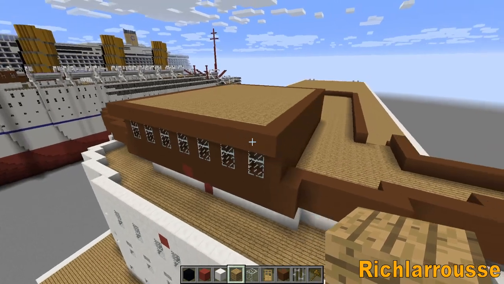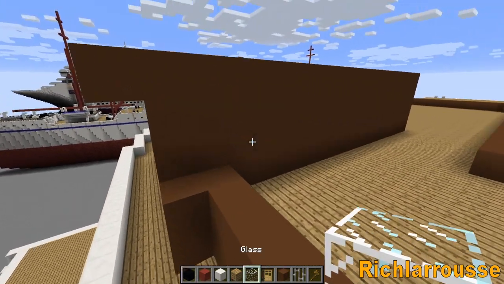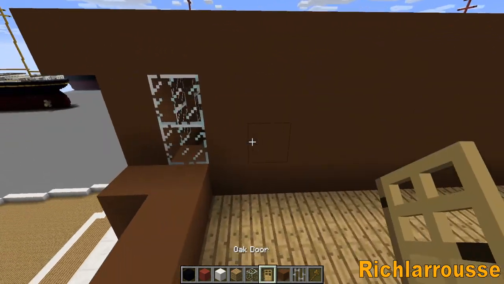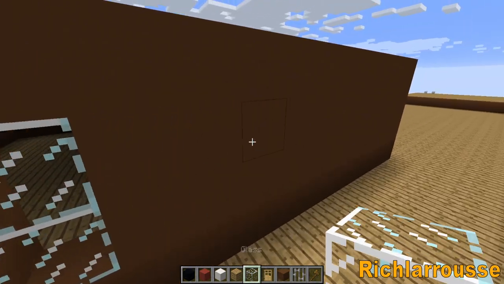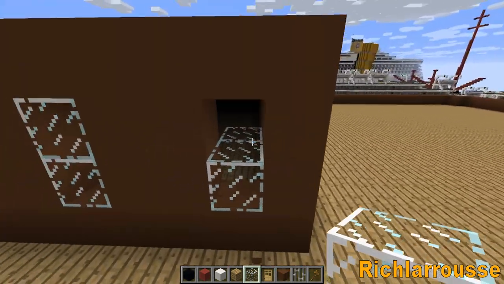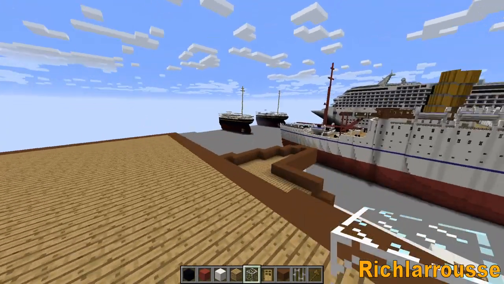Anyway, so there's the deck house done. The roof's all filled in. And what we can do now is the side doors and windows. So from the side, we'll put a single window just on the corner there. And then we'll put a pair of doors. And then I think we'll just do windows for the rest of it. Windows like that. And then do the same the other side.